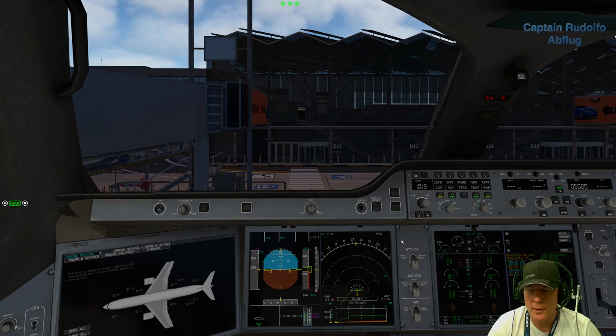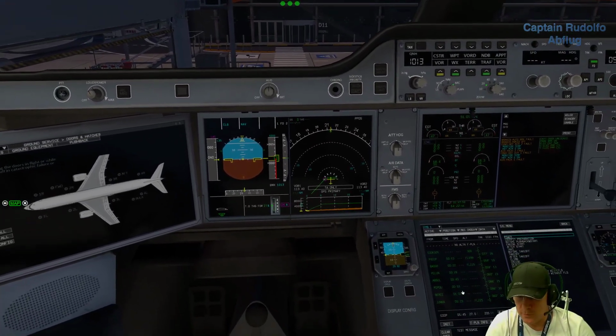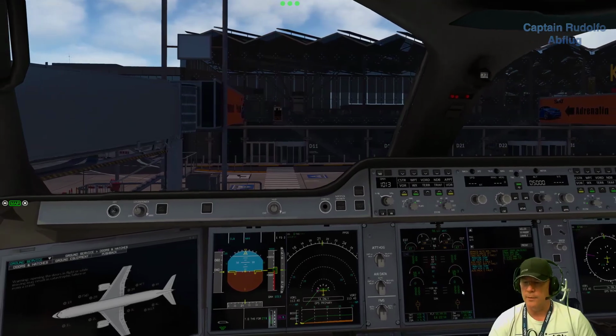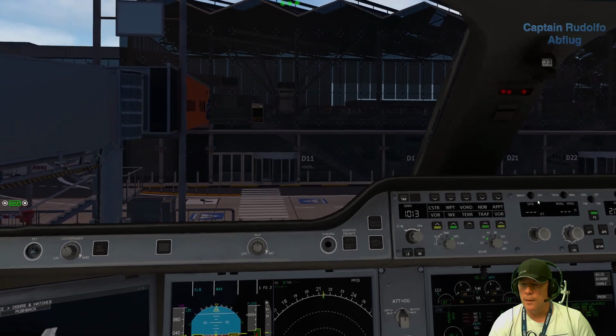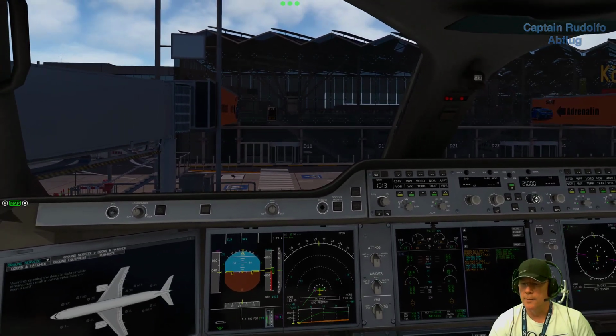So what I have said for the cruise level, 280, I think so. So we put in here 280 and push the button.